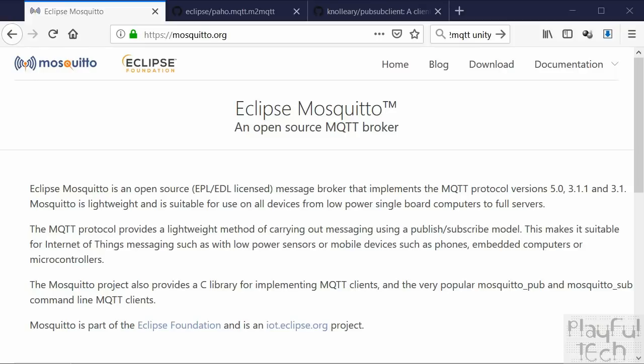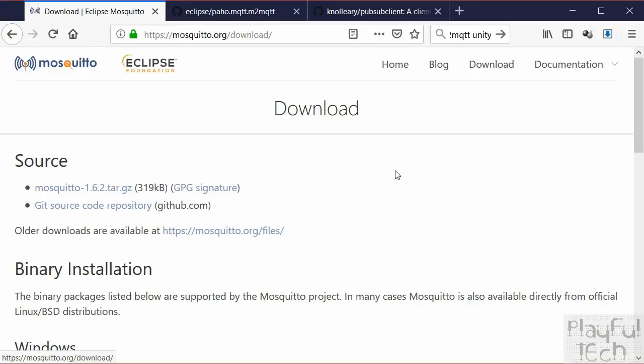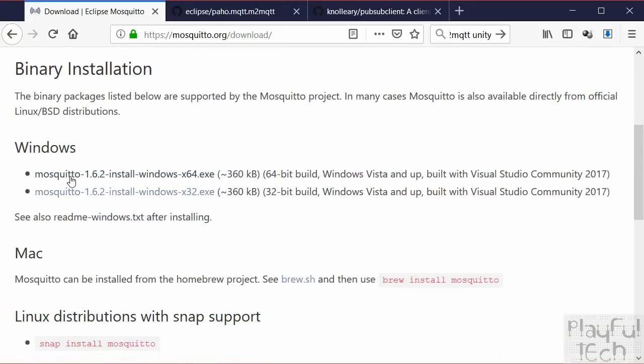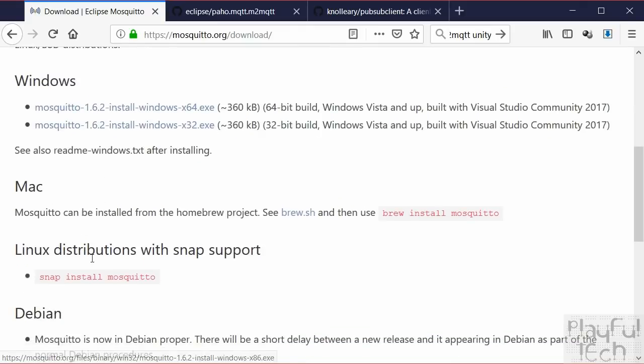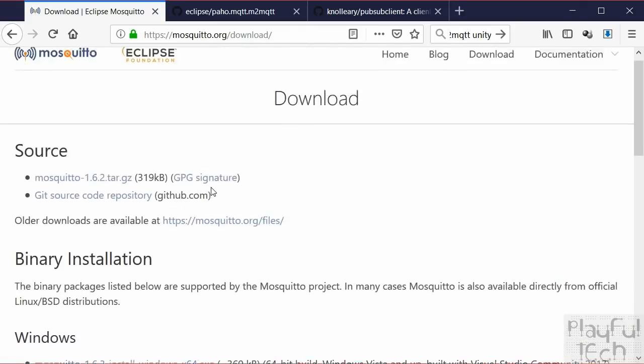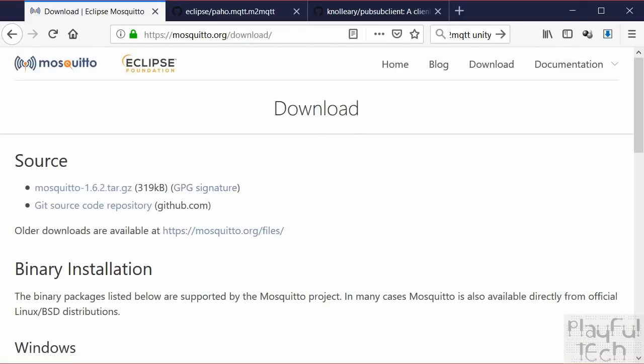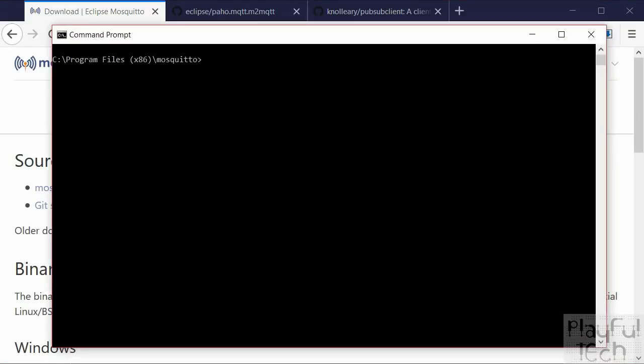So you can download that by just going to the download tab here, grab the latest version for whatever platform you're running, whether it's Windows or Mac or Linux. And when you've downloaded it, there's two ways to run it. You can either run it as a Windows service if you're in Windows, so this will be something that runs every time you load your PC in the background and just continues running. You can also run it as a command line application.